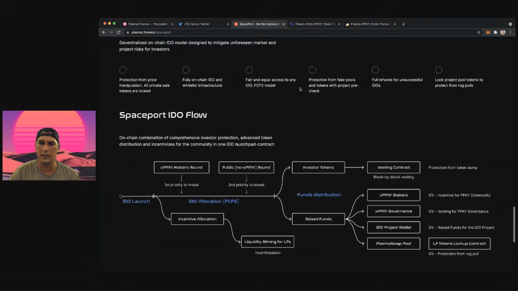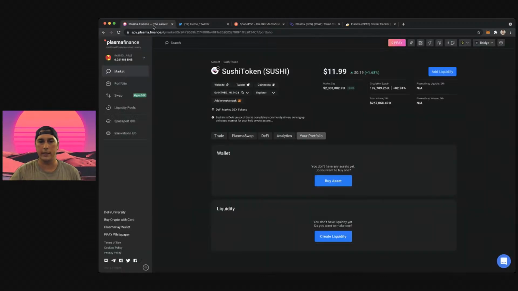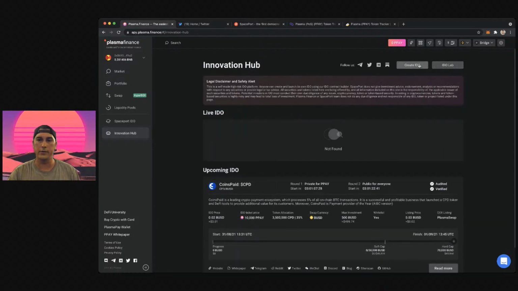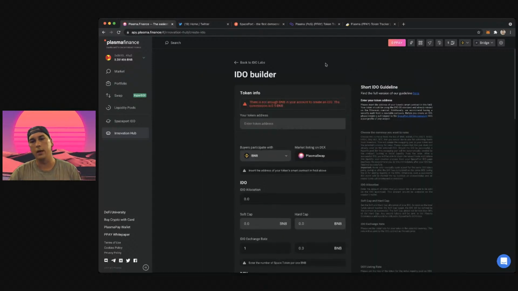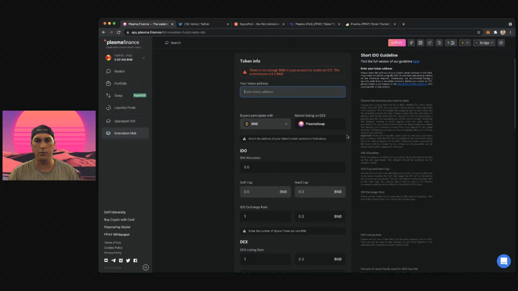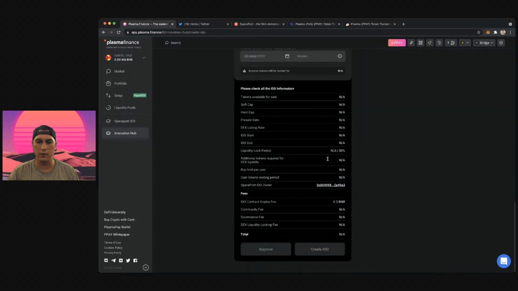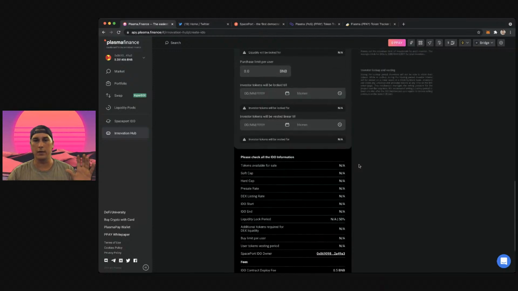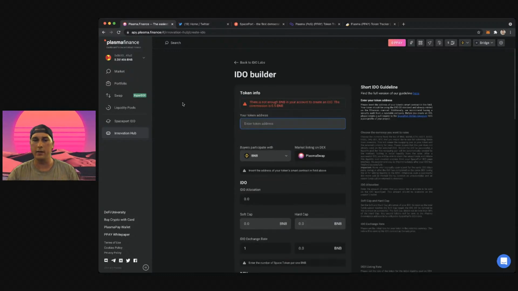So Spaceport, first of all, is a fully decentralized protocol for having your IDO or ILO on-chain. So it's not controlled by any person, and anyone can launch their own IDO on the Spaceport. So if you have your project, if you have your coin, you just generated it, created the website and started bringing traffic to this website, you can go to our Innovation Hub. Let's say now this is on BSC, and you can go to IDO Lab or create IDO. And with your coin, you just put this coin here and put all the information about your IDO. And at the end, you just approve and deploy this IDO on-chain. So the Spaceport contract will deploy your special IDO contract on-chain, and then it shows you in the Innovation Hub tab.